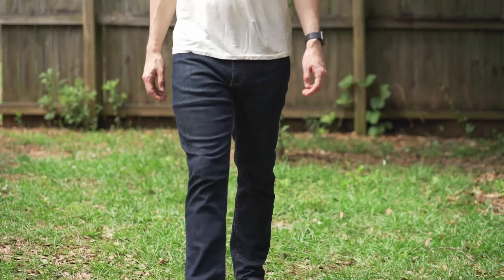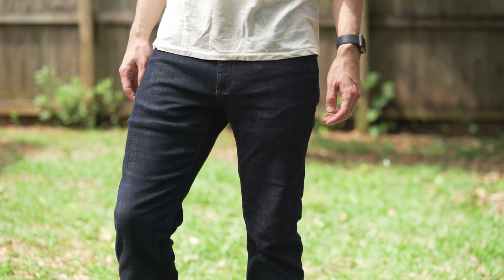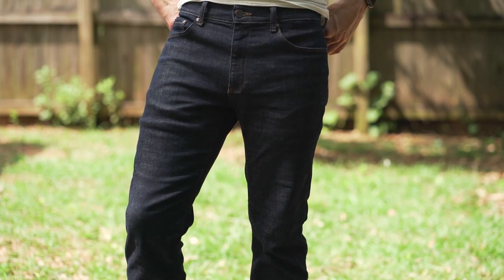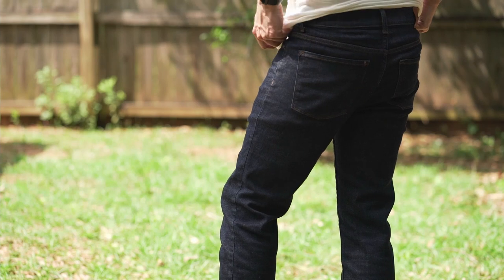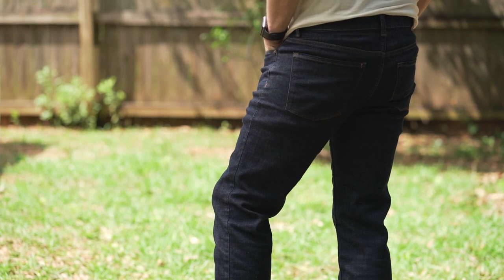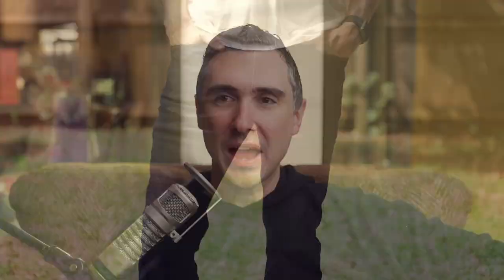Next is the denim by Mott and Bow. Mott and Bow came to me this year and their denim was what really got me, just because of how great it fits. Denim comes in two different styles — you have your hardcore selvage unwashed denim that looks like armor, and then there's the more comfort wear with lighter weight or stretchy fabric woven in. Mott and Bow is more in that comfort category, and I think both have their place. I've worn these every single week since I got them — they're just that good.